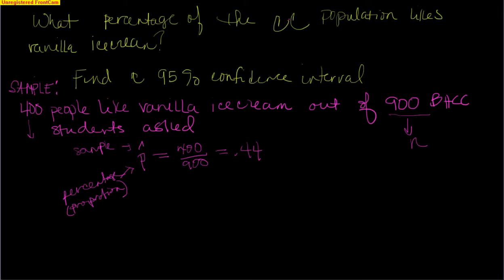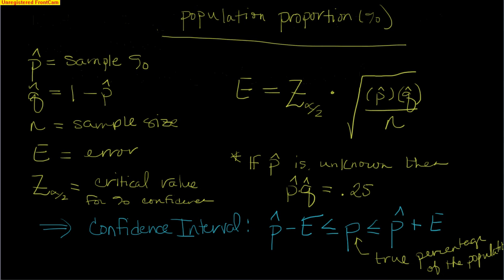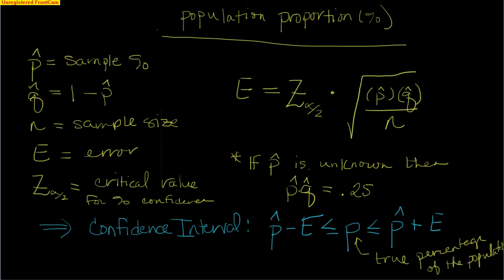So before we move on any further, I want to go through a little bit of vocabulary of what we're going to be doing. Now, in a population proportion, we have a few things we need to think about. First is the P with the hat on it, the sample proportion. That's what we just went over. And that is going to be your percentage of people who are positive in whatever your study may happen to be. So we understand P hat. Q hat, as you know, is the probability of a failure. In our example, it would be that percentage of people that don't like ice cream. N is your sample size, which you're used to.